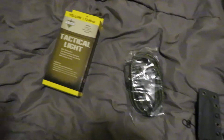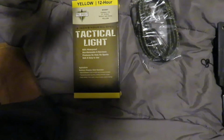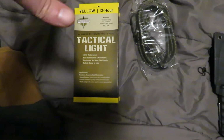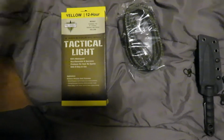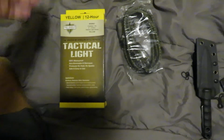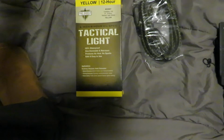Yellow, because they glow really nice and have a good hue to them. And they're pretty bright. But the nice thing is they don't flood things out as much as other colors do in the light spectrum when it comes to chem lights, okay? When it comes to flashlights, light filters and things like that, that's a different story. With chem lights, these aren't as bad. And again, with chem lights, you really should only be using them inside of your shelter, or in your house and things like that, unless you need to use chem lights on your kit for nighttime movements or training purposes.